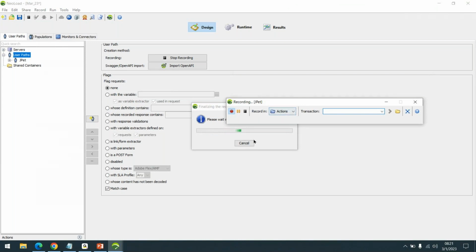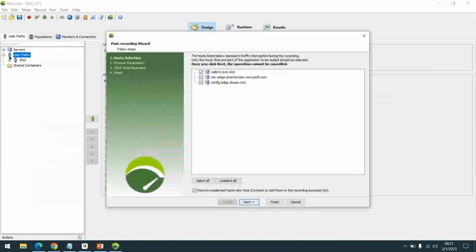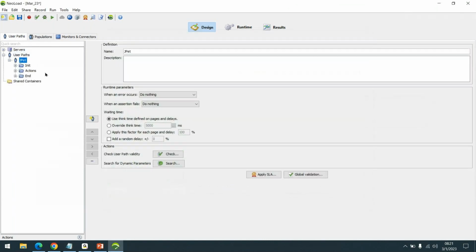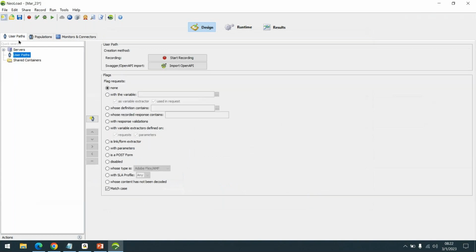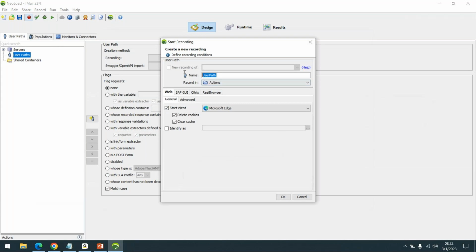Just a moment. Do you need to record any URL path also? Not required. It did not get started. Let me restart. Give Internet Explorer.